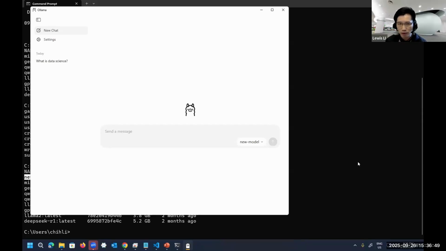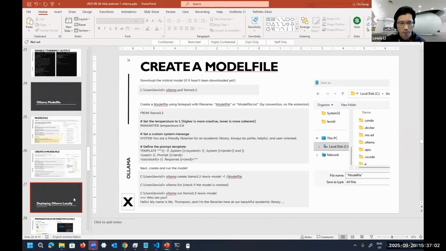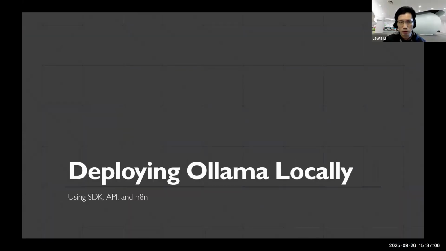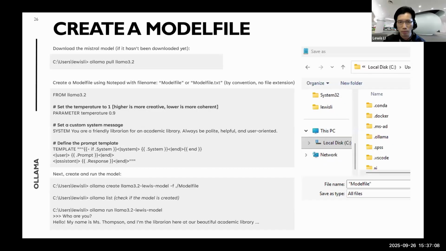But at the moment you need to know what I'm trying to do. So I already showed you how to create a model file, and also how to create a model customized for your own purpose, using the model file and the commands here.